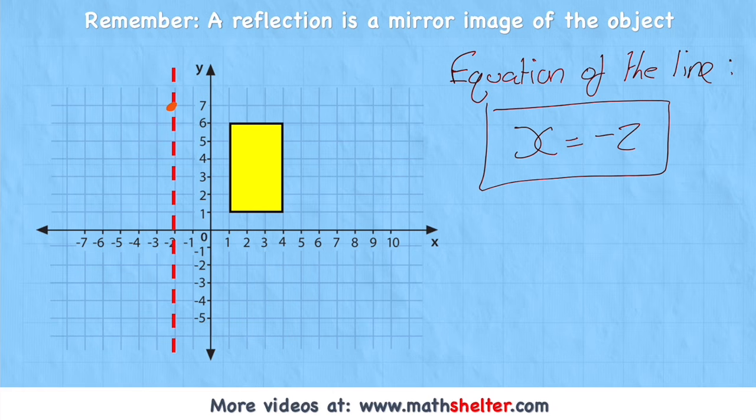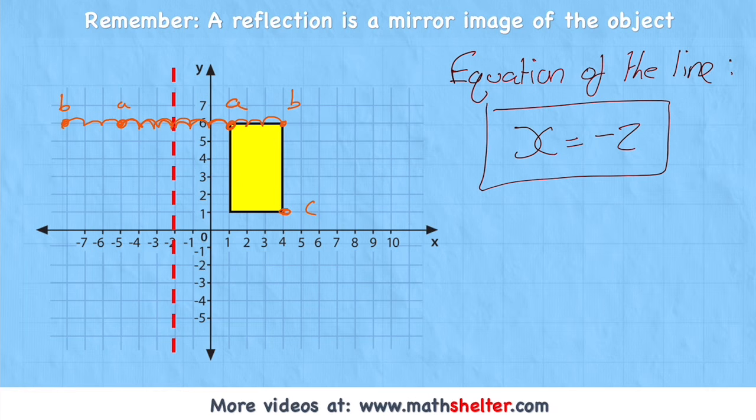What we're trying to do is translate this shape across this mirror line. So what I'm going to do is pick point A just here, and I'm going to realize it's 1, 2, 3 away from my mirror line. So I'm going to go 1, 2, 3 away from my mirror line just here. Then I'm going to look for point B, and I'm going to realize it's 1, 2, 3, 4, 5, 6. So I need to go 1, 2, 3, 4, 5, 6, and point B would be just here.